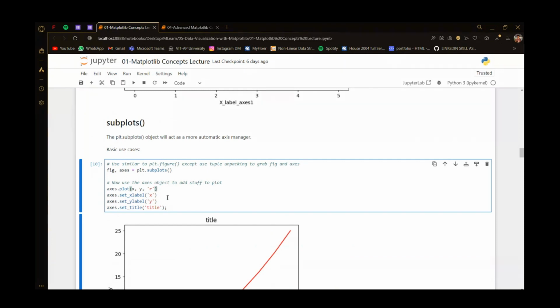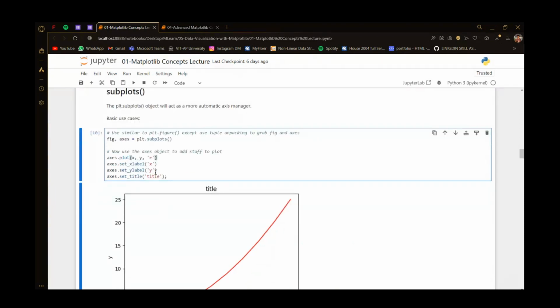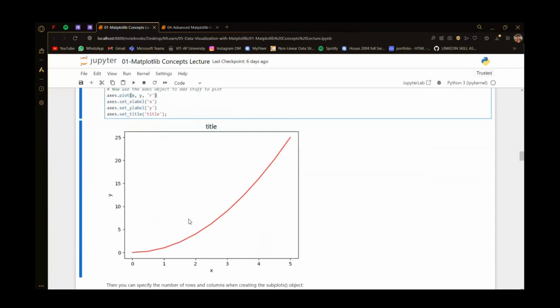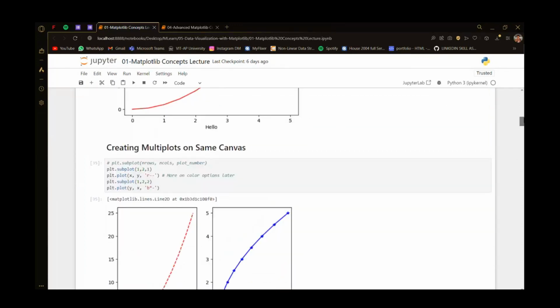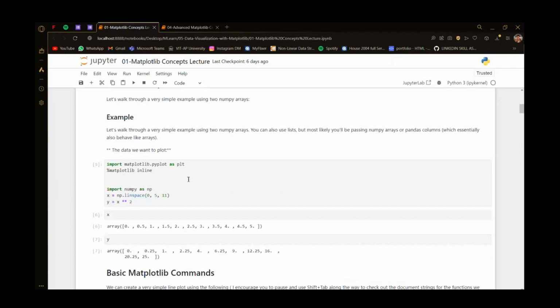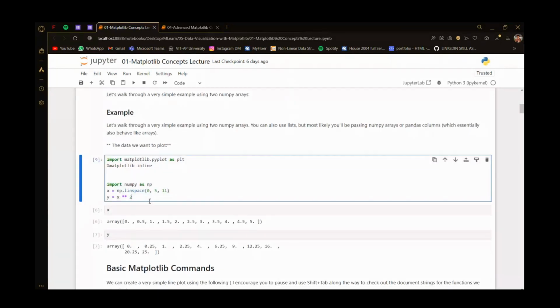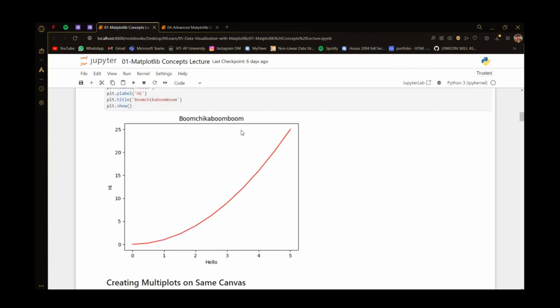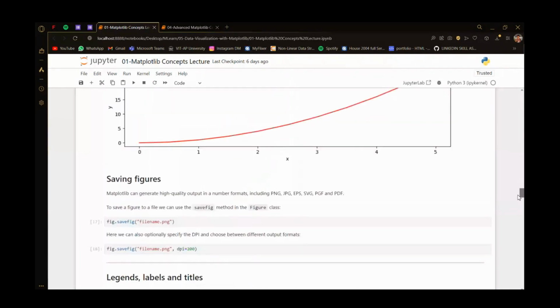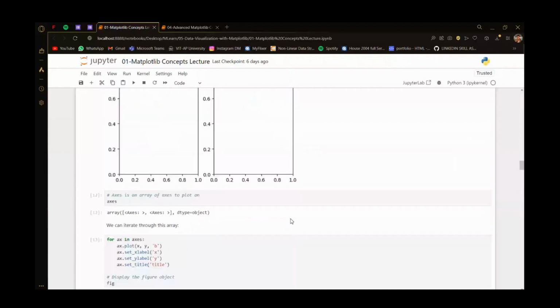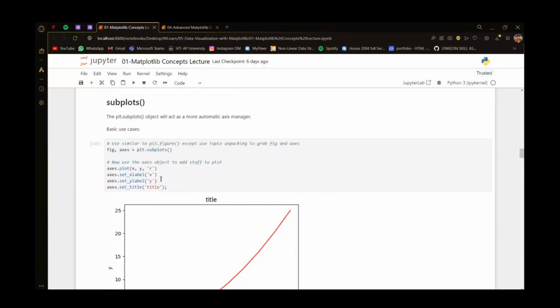axis.plot(x, y, 'r'), axis.set_xlabel('x'), set_ylabel('y'), title. And you've created a simple plot. Also remember, every plot shown over here is y equals x squared. You see 1 equals 1, 2 equals 4, 3 equals 9, 4 is 16, 5 is 25, and so on. If I wanted y equals x cubed, I could have done that, but I'll have to run everything together. I'll do it at the end, right? I'll change the equation and show you how it works. There we go. This is where we were.